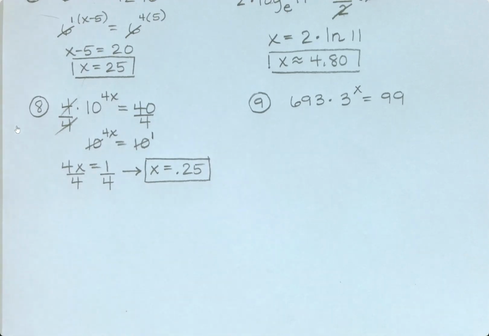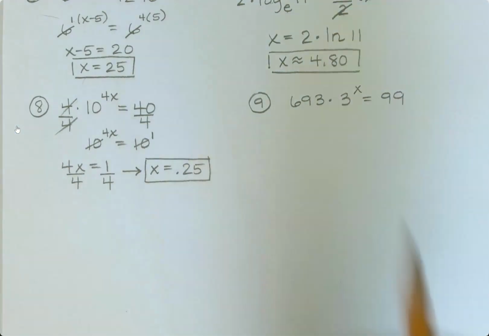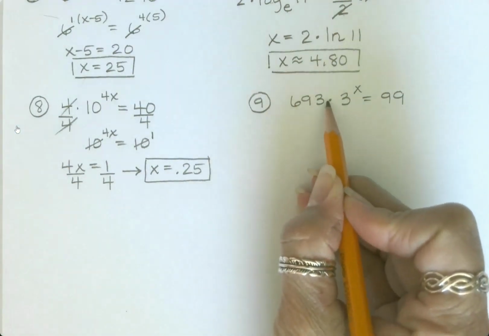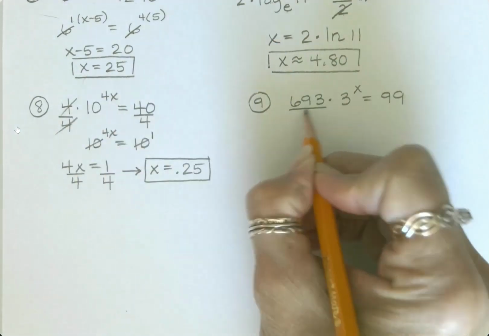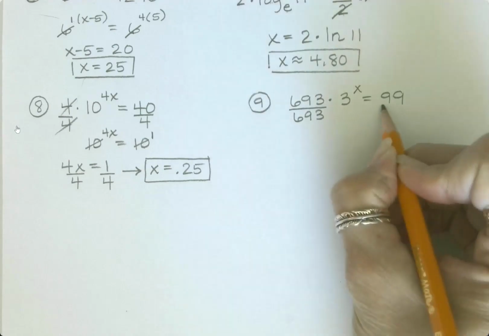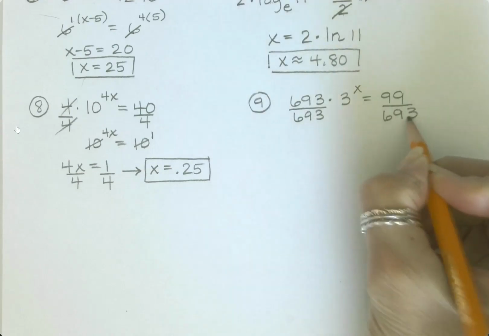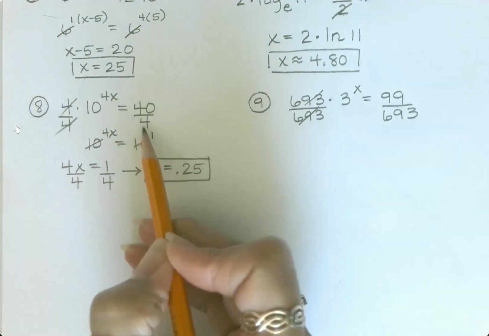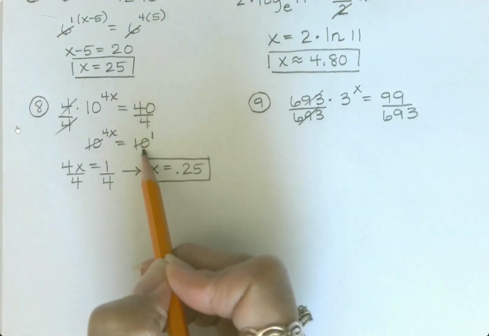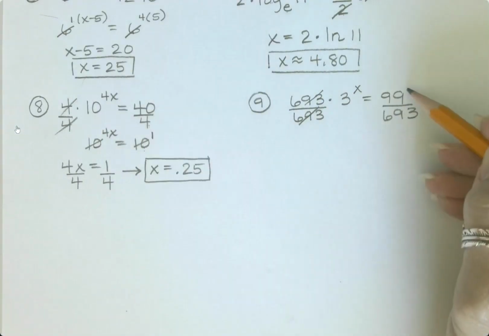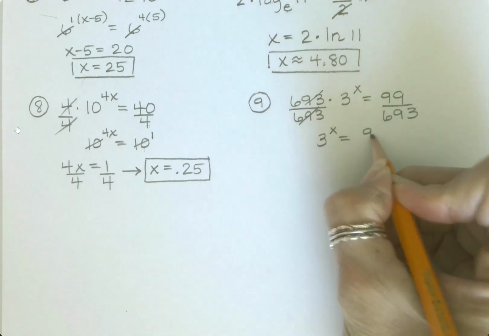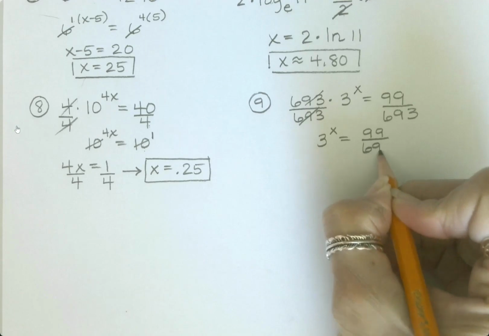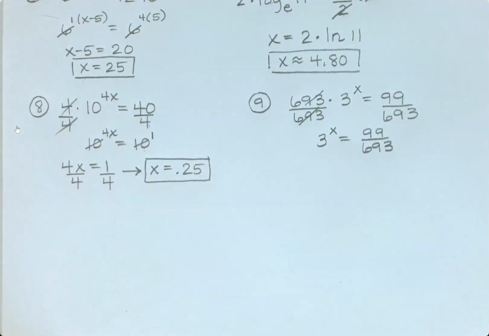Okay, so as mentioned in number 8, our exponential equation is not written in the most basic form. This piece right here is a problem. So let's undo it just like we undid it over here, okay? So let's divide by 693 and divide by 693. Now, over here it cleaned up real nicely. 40 divided by 4 was a 10. This, not so nice, okay? But I do not want you to look at messy numbers as a problem, because if you just trust your math process, you're going to be just fine, okay?